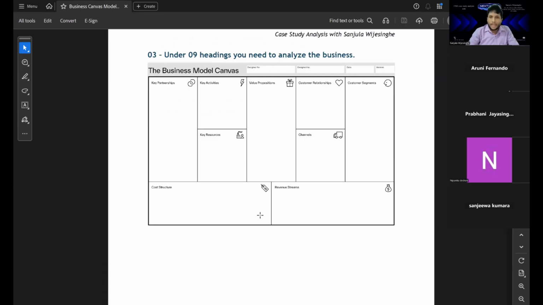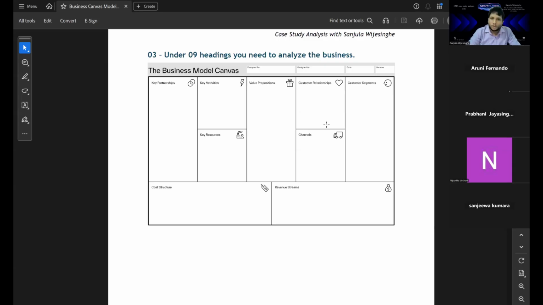When it comes to the business canvas model, these are building blocks. You can see some building blocks here, nine blocks under nine headings. You need to analyze the business. This is not just filling in the building blocks, and you should not interpret it that way in the examination either. What is the purpose of the business canvas model? It is a picture, a visual presentation of the business and its current status. You have analyzed these 15 pages, therefore I'm not going to talk about them.